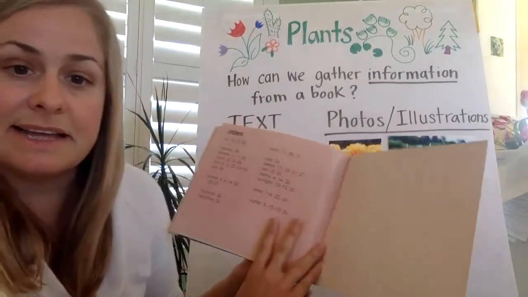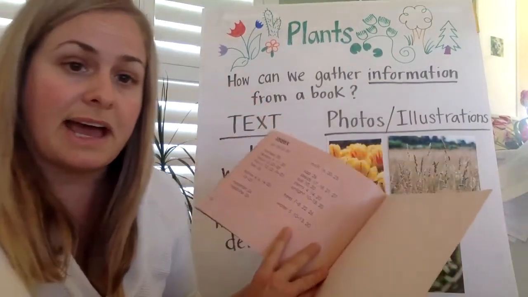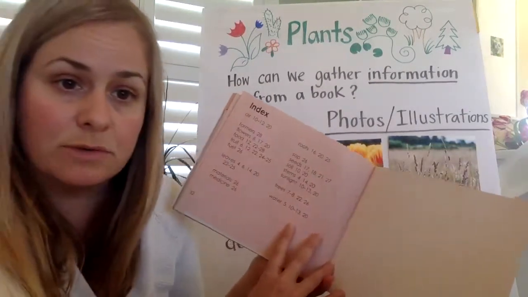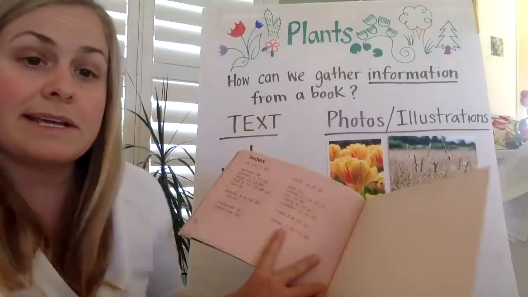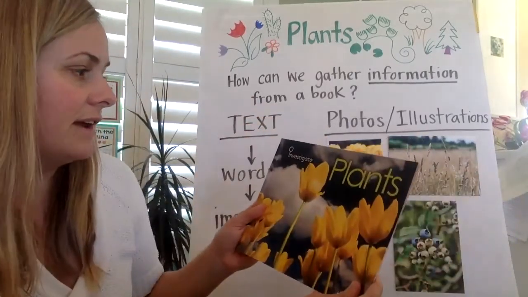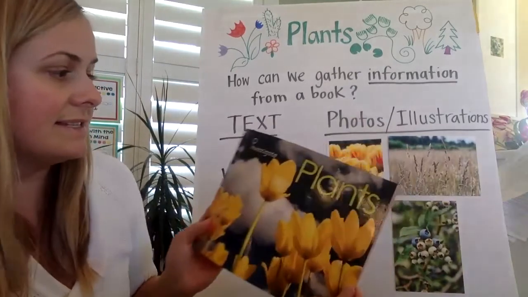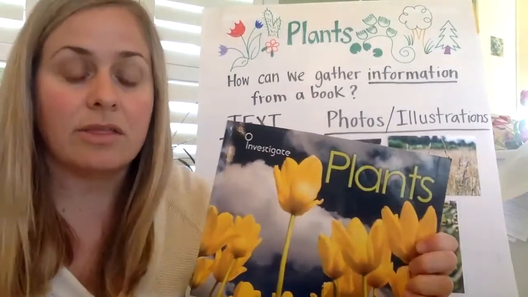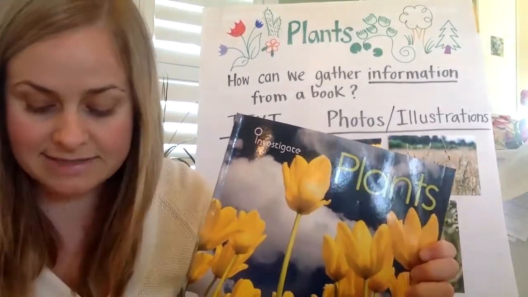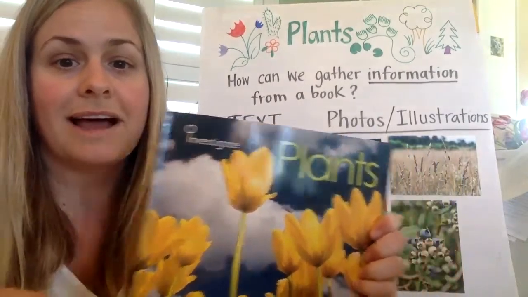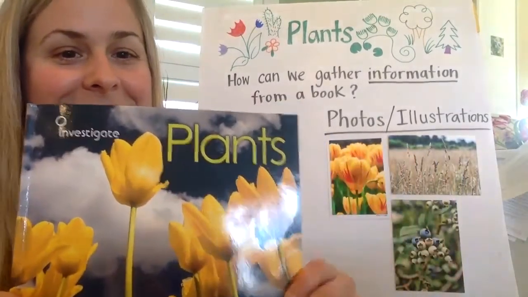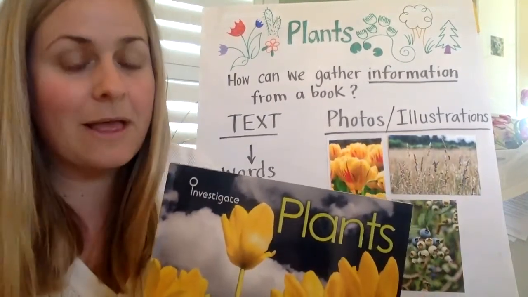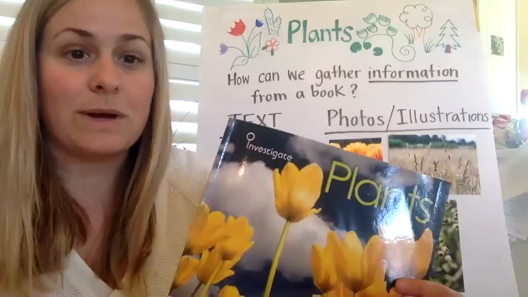And at the back is the index, where we can find the pages that have the different information about different topics like seeds and roots and water and trees. So that was a very intense informational guide about plants, and we will continue reading books about plants and look for those important facts and informational details. I hope you enjoyed reading Investigate Plants, and now you can fill out your graphic organizer with things that you know about plants and any questions you have.